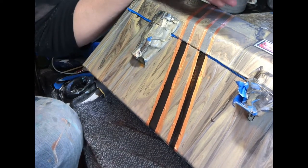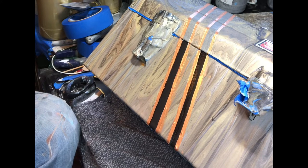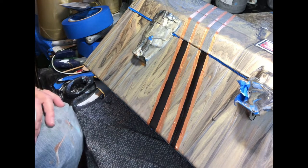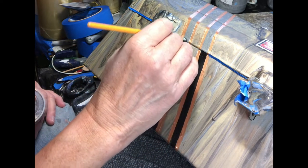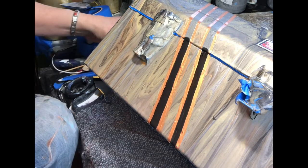There you have it. We'll go ahead and continue to do that all the way up. Kind of looks like the Giants, a little bit orange and black. My husband will like that aspect of it. Okay, so I'm gonna go ahead and give you a break.